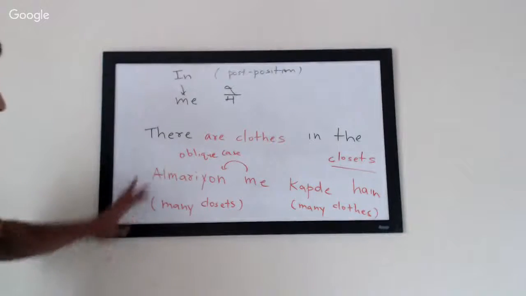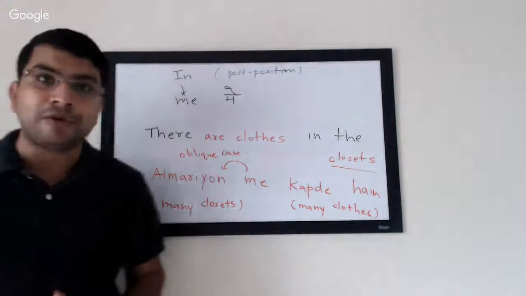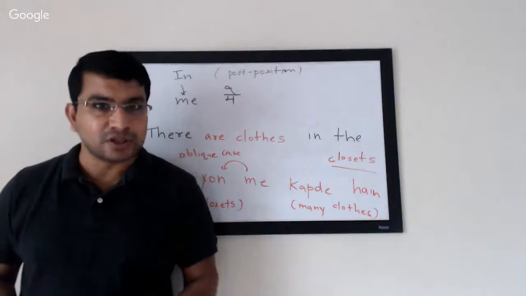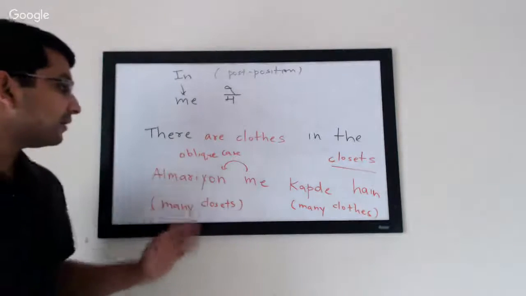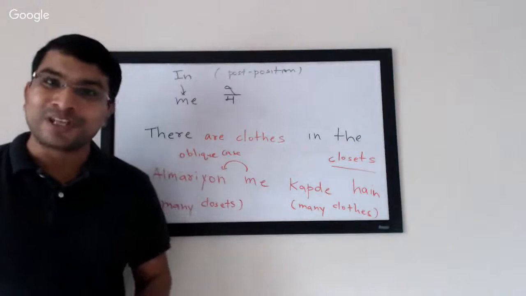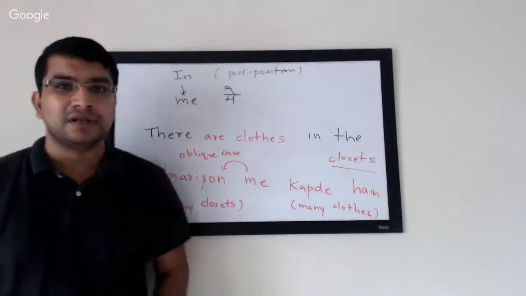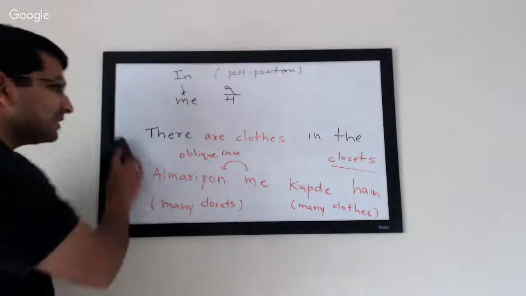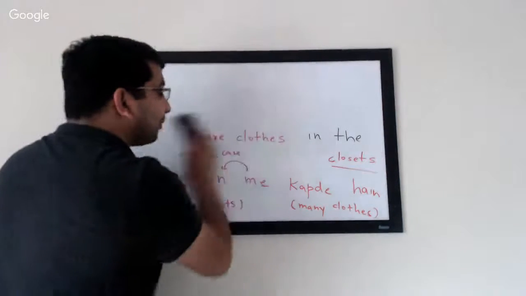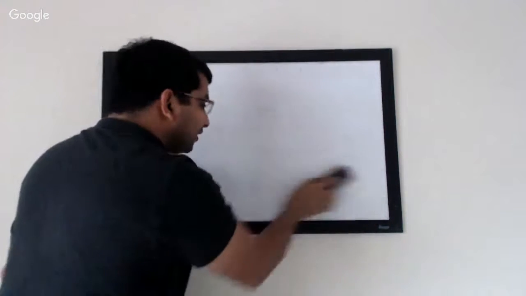Okay, so I hope this is clear. Now at least in the context of noun, you've learned how the oblique case works. There are some exceptions, but for the most part, we'll be using these scenarios. So let's not worry about the exceptions right now, because most of our work will be done with this principle. Hence, I want you to just remember the concept, and this is how the oblique case works in the case of noun. But as I said, Hindi is a highly inflected language.